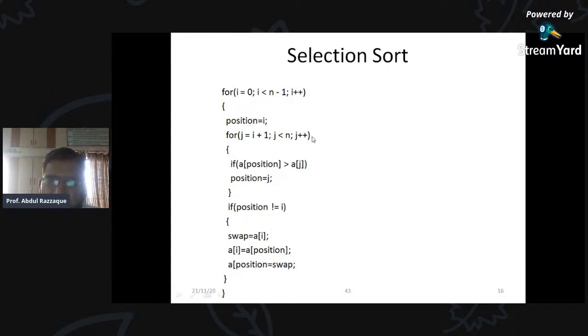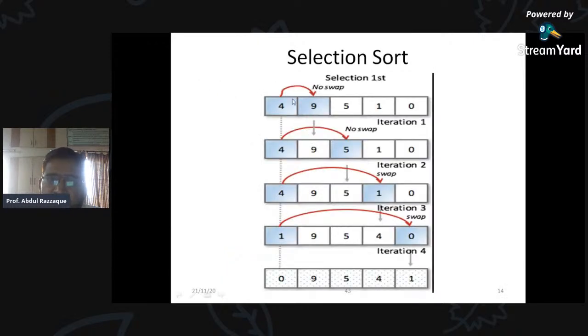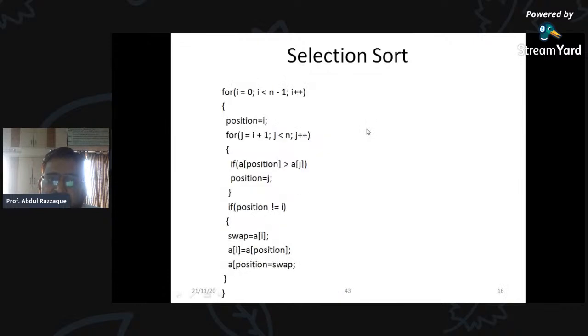Okay. So as we have seen in this iteration, every time the first element, meaning the element having 0 index, is compared with the second element, third element, fourth element, and so on. So this is fixed. So that's why every time the position is fixed as I.